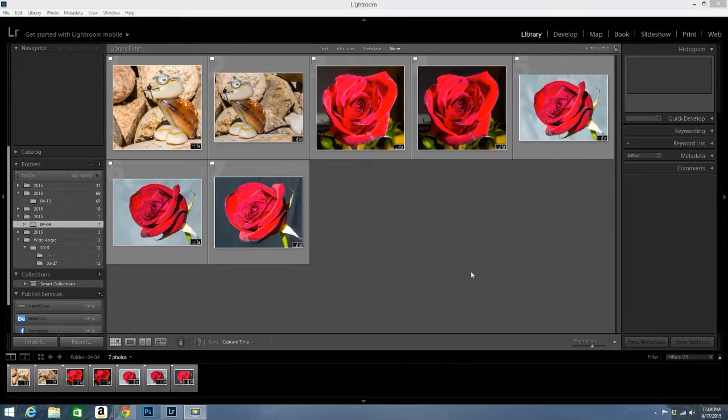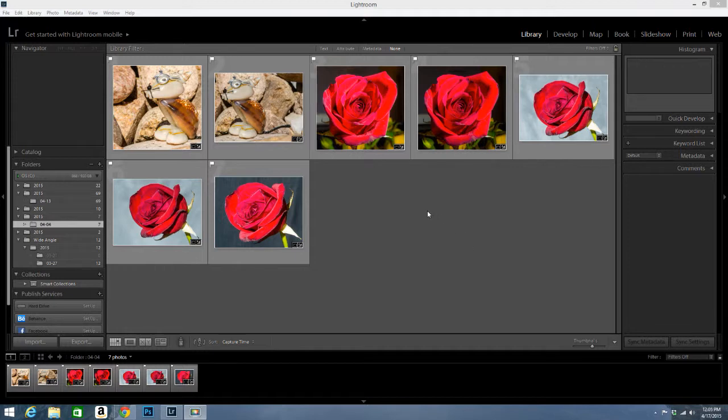I'm just going to do a short video here on the process of importing your photos into a catalog in Lightroom so that you can organize your files and Lightroom will know where they're at and you'll be able to edit those files and work on them. So let's go ahead and get started here.